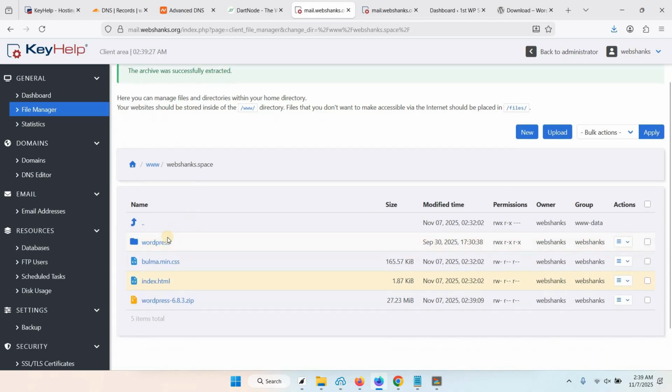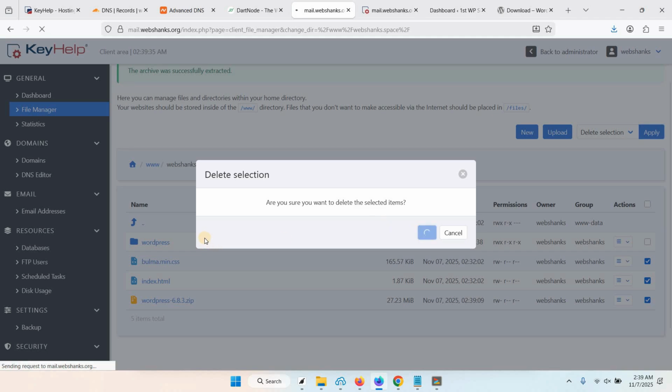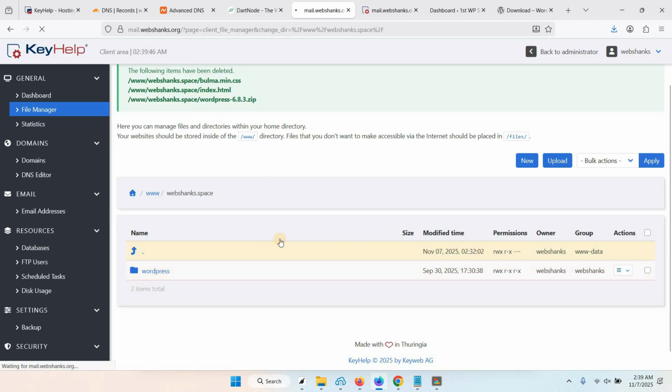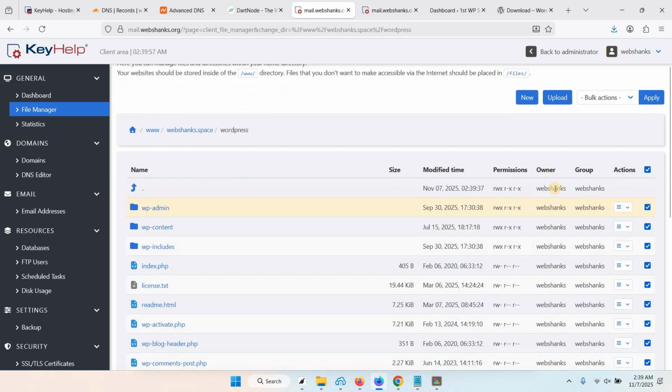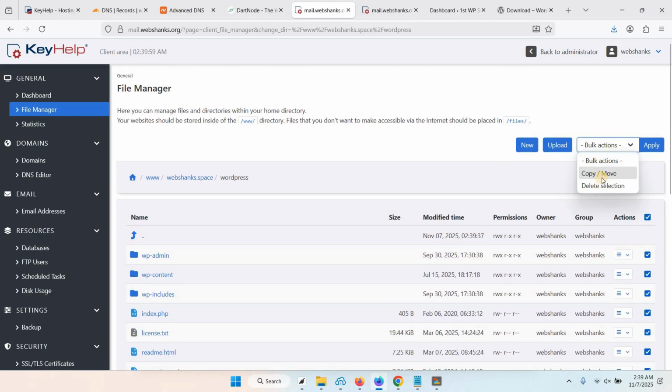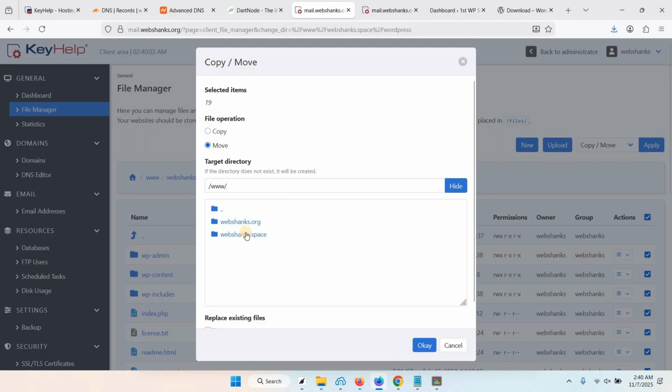Okay, so we'll just remove this one quickly. Let's open our WordPress file, and we will move this one. So let's select all, copy, move, and apply. Choose move and select the folder of the second website. So just click OK.